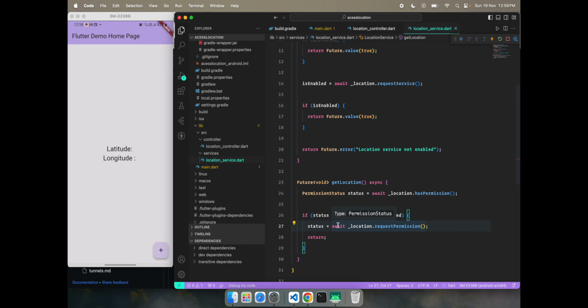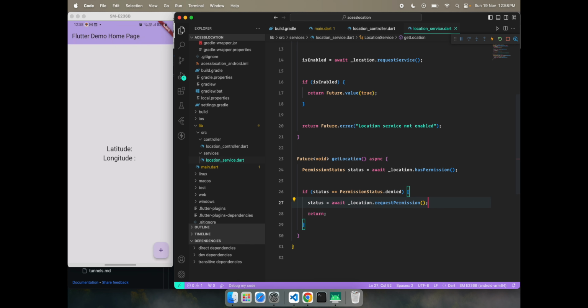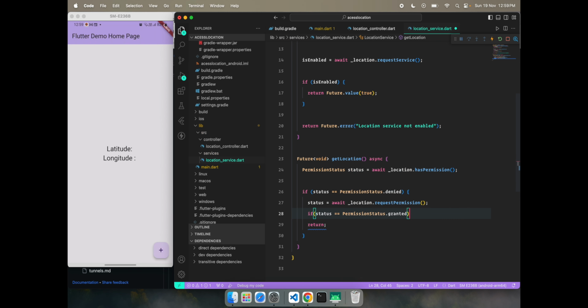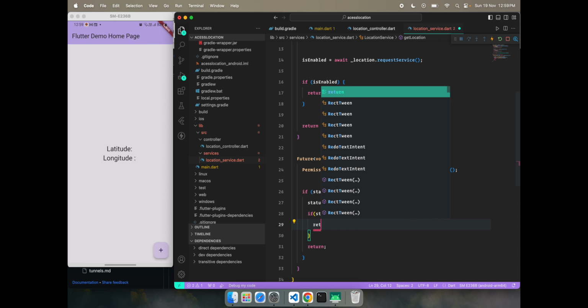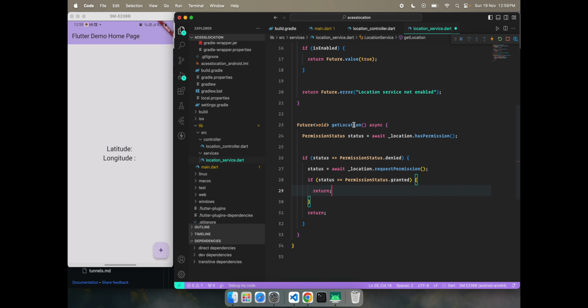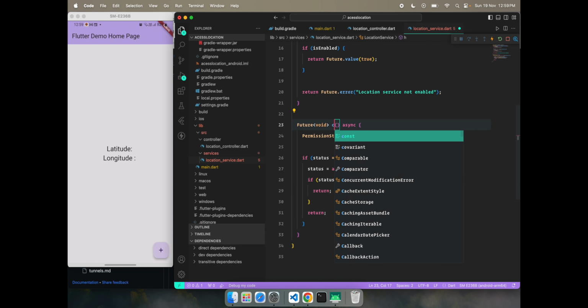Now we got the new status, correct? So we will check if status is again granted. If it is granted, then we will return that, because we don't want to get below over this. I'll rename this as check for permission.